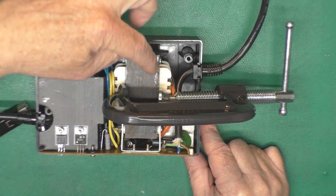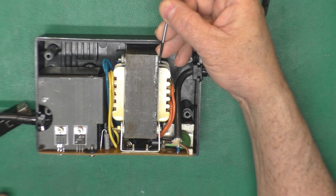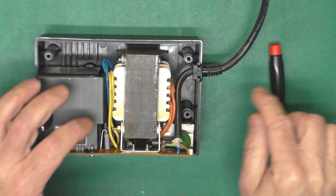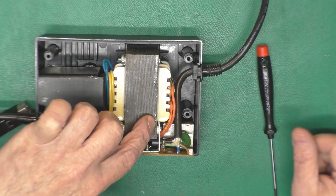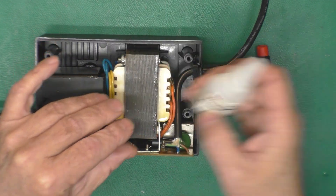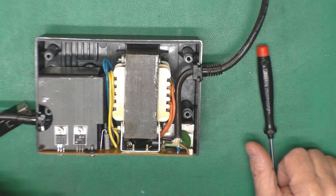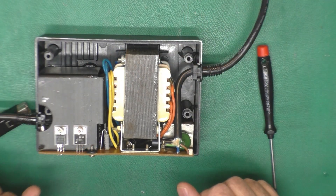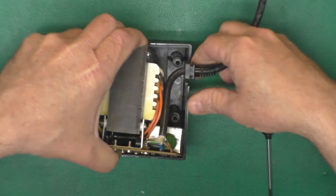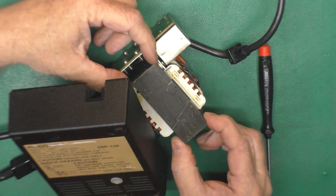I noticed that when I squeezed this loose lamination on the outside edge it got a lot quieter. So I spread open this last lamination that was loose, dribbled some regular super glue in there, pried it in and out to try to work it down in there, then clamped it. There was still a loose section that really couldn't separate anymore, so I took this really thin super glue — 3M Scotch Weld SF20 — it's a really low viscosity, designed to seep into cracks to mend them that you can't get open. I had that clamp on there an hour or so and added another bolt at the top to squeeze the laminations together. Now I'm going to take this back out of the case and do the other side as well.